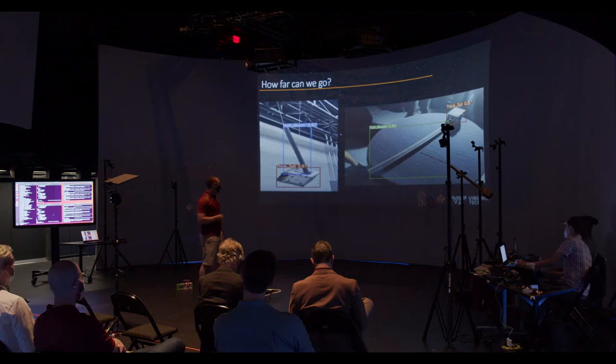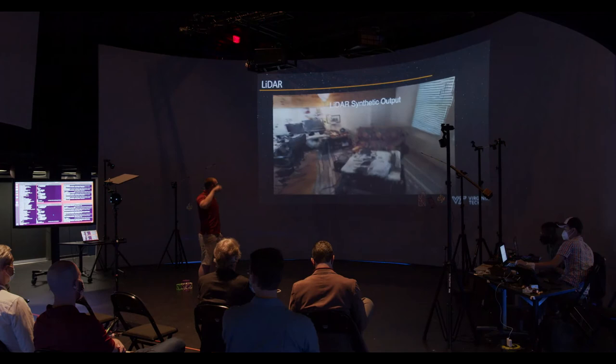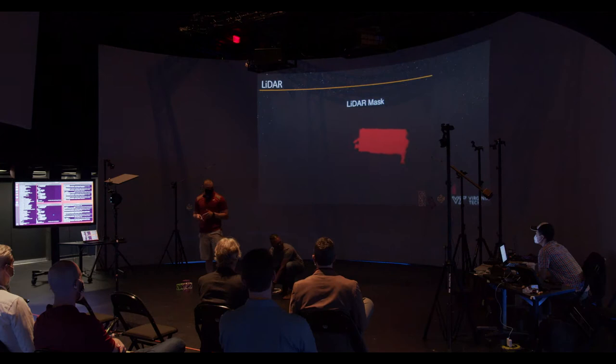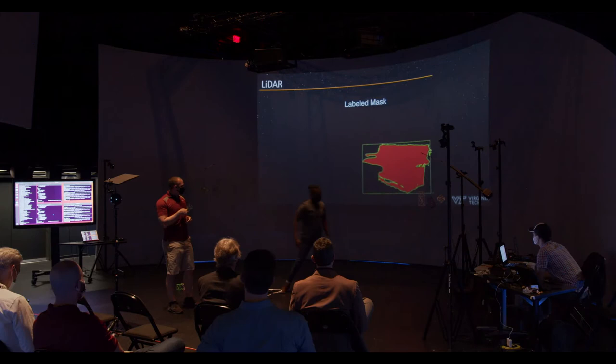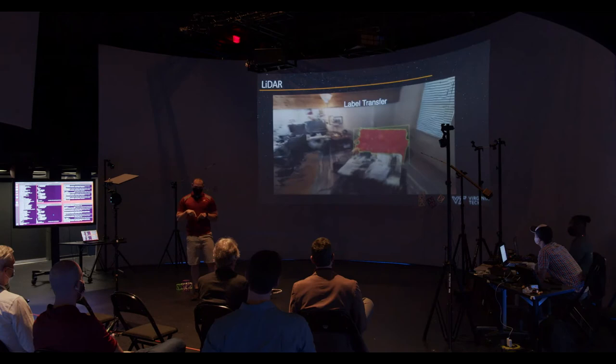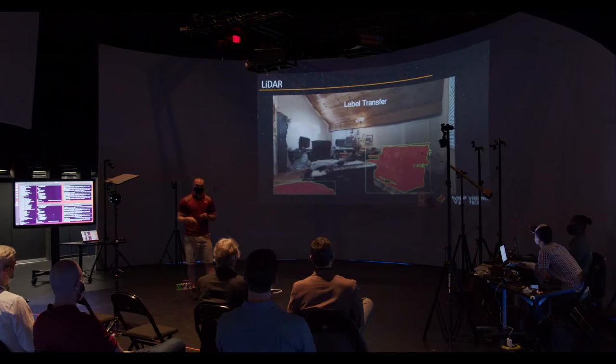Emerson is pioneering a new method to do labeling with LiDAR and photogrammetry overlay. You extract the point cloud of the object you're trying to identify, label it, and then you already have the bounding box around your image. You can back out that data automatically in the synthetic environment, which saves the time of having a team of undergrads manually labeling thousands of data points over the summer.